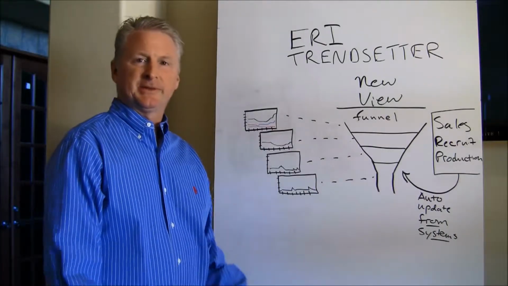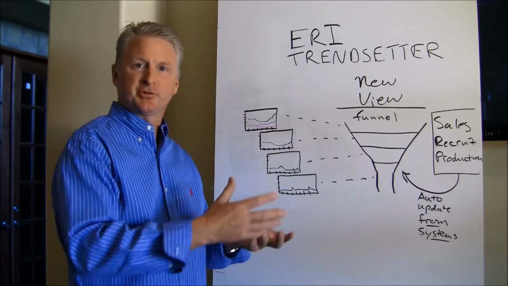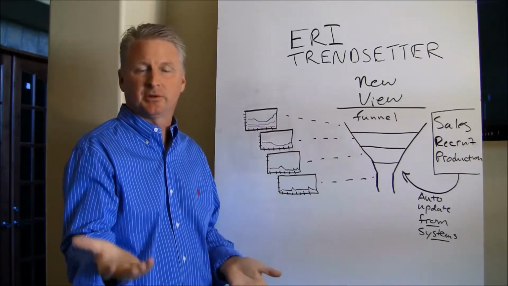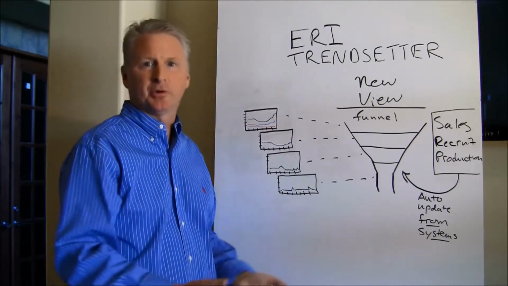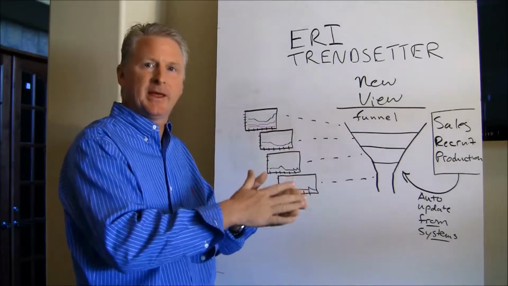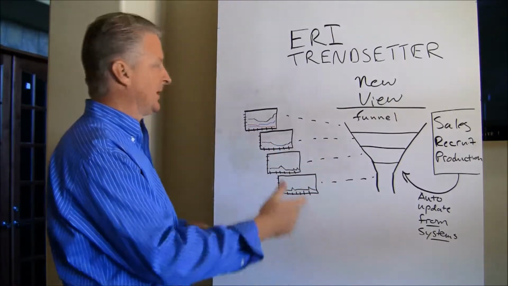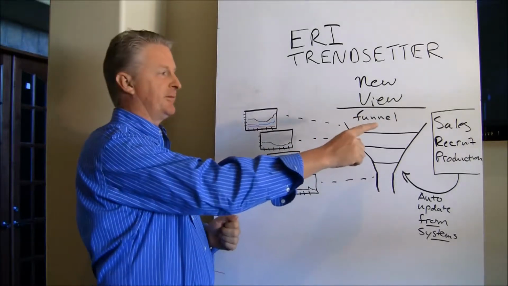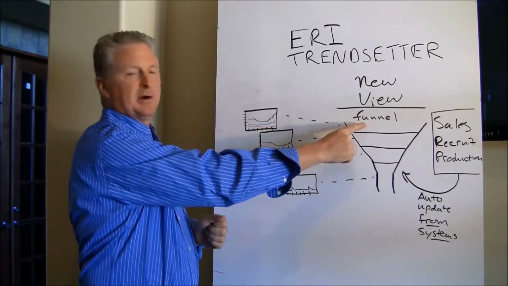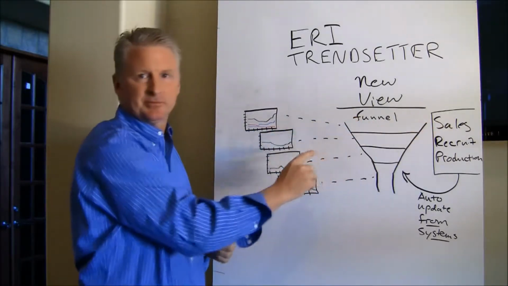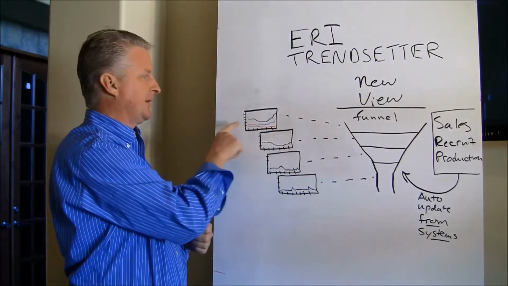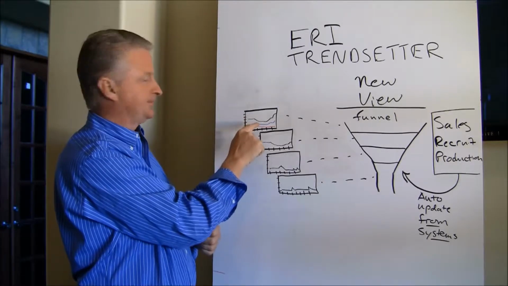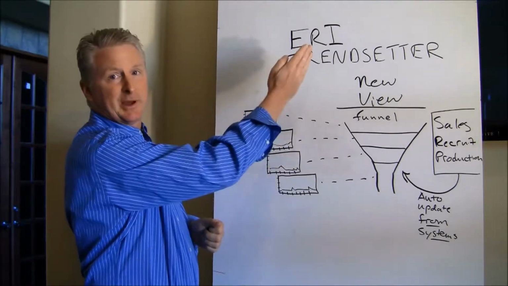So some companies out there have a way to create a trend graph so you can actually see, all right, what is this? In fact, you can do it in Excel, where you input your own information and say, well, I want to see how it's come out on the year. If you put it in relation to the funnel, as our Trendsetter does, you can see, all right, let's just take a sales funnel. Our top one, we have this many leads. And in this period, they went down. And then in this period, they went up.